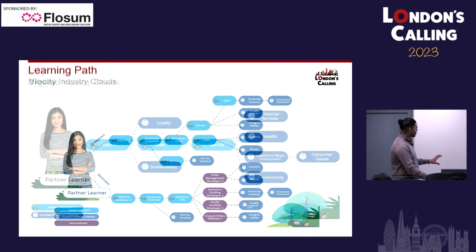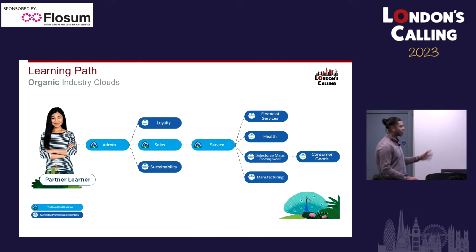So this is about Vlocity clouds, but then if we talk about your Salesforce organic clouds, which is your health cloud, your consumer goods clouds, your manufacturing cloud, so you need Omni Studio for these also, but you don't need CPQ, you don't need order management. It is just Omni Studio, and these barring the consumer goods cloud, which is currently not on Omni Studio yet.